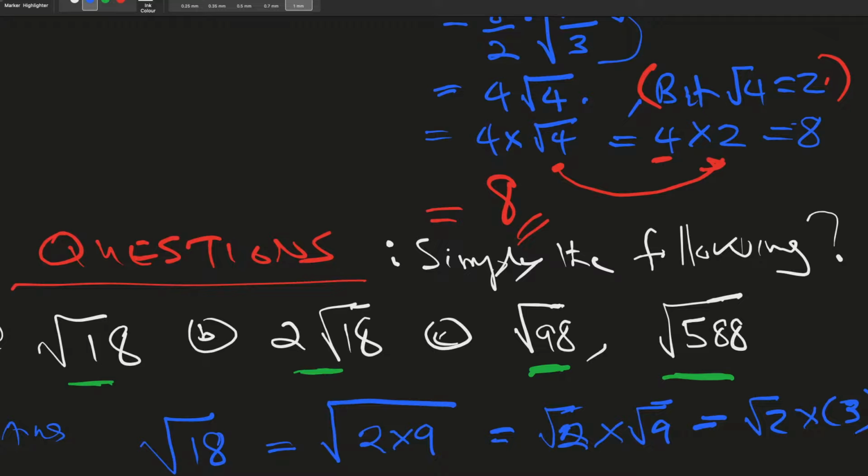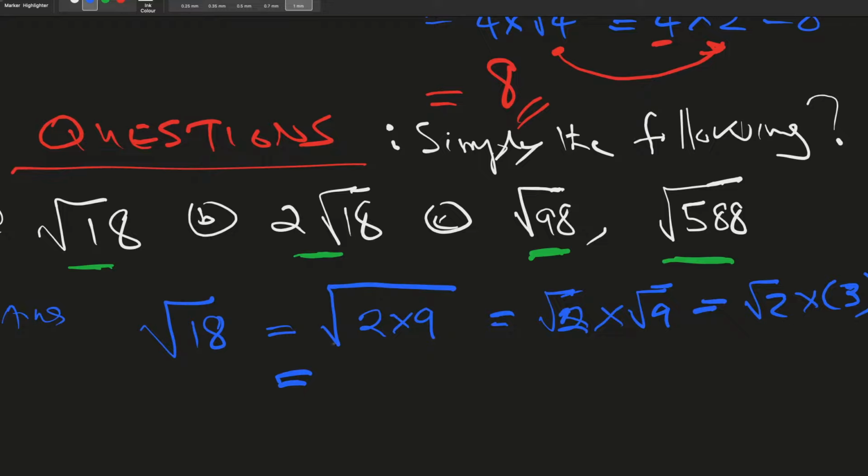Therefore our answer: because we know that is root of 2 times 9, we expand it to become root 2 times root 9. Now we know that we can find the square root of 9. That gives us 3. So this can be written as 3 times root 2. And this gives us 3 root 2 as the simplest form. So you see, friends, what did we do? We divided 18 by 2. And if we multiply these two numbers, 2 and 9, they give us 18. After that, we expanded it. We see this root 2 and root 9.